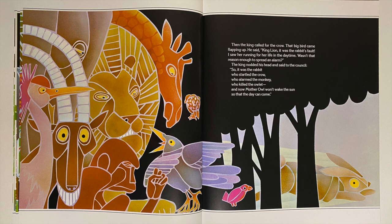Then the king called for the crow. That big bird came flapping up. He said, "King Lion, it was the rabbit's fault. I saw her running for her life in the daytime. Wasn't that reason enough to spread an alarm?" The king nodded his head and said to the council, "So it was the rabbit who startled the crow, who alarmed the monkey, who killed the owlet."